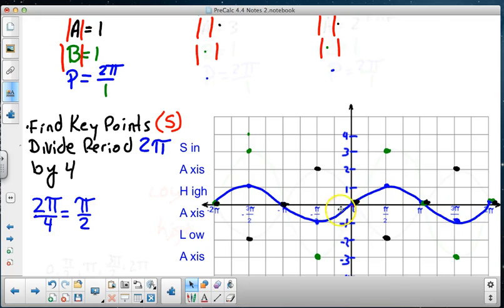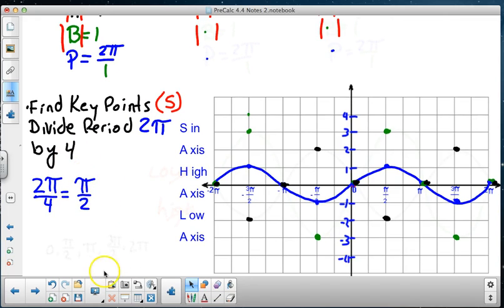But I can reverse this going back here. I can say, hey, it started here, at the axis, high, axis, low, axis. So it gives me an idea what's going on with it as I cycle through. And it's all about me identifying the fact that these 5 key points, you know, I'm dividing 2 pi by 4 that are separated by pi over 2 are really going to help me. And remember, I start at 0, pi over 2, pi, 3 pi over 2, 2 pi. And I'll always start at 0 and add them up that way. And then I'll just keep going on the same period and cycle backwards to include a second cycle of my sine function.